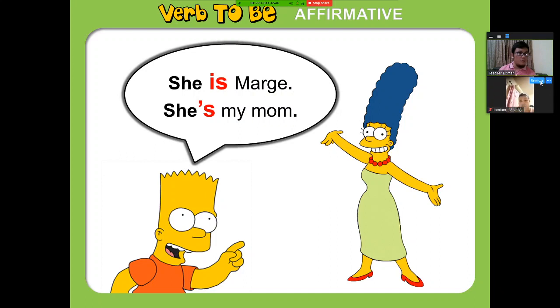Okay. If you click on unmute, then you're allowing your students to speak. Now, Teacher Maimai, can you please read the sentences on the slide? Okay. She is Marge. She's my mom. Okay. So, for example, if you let the students read something or you ask a question and they answer correctly, you can praise them and tell them good job, and make your class more enjoyable.